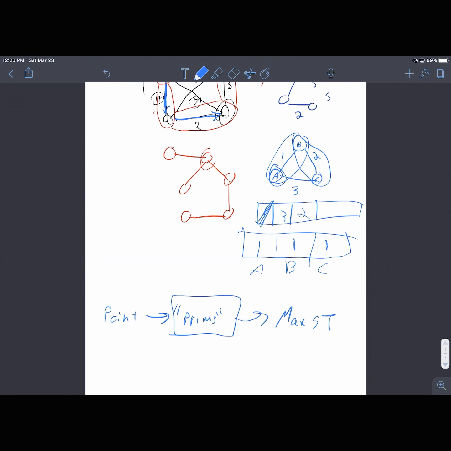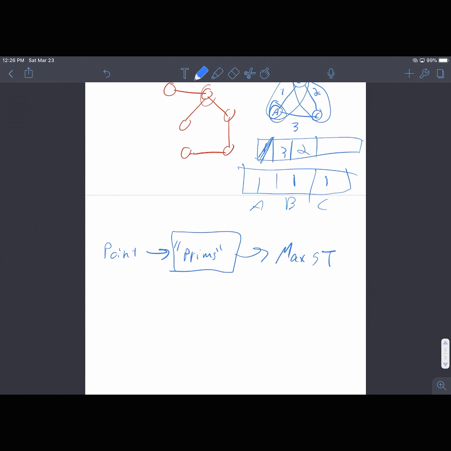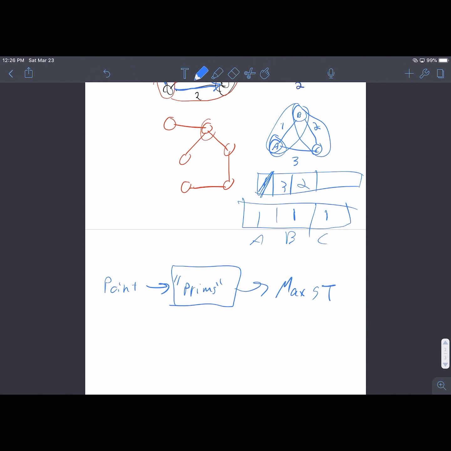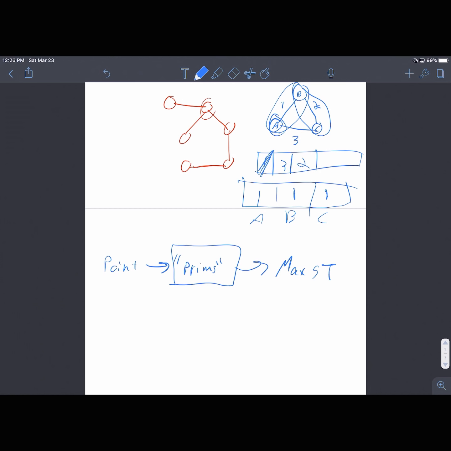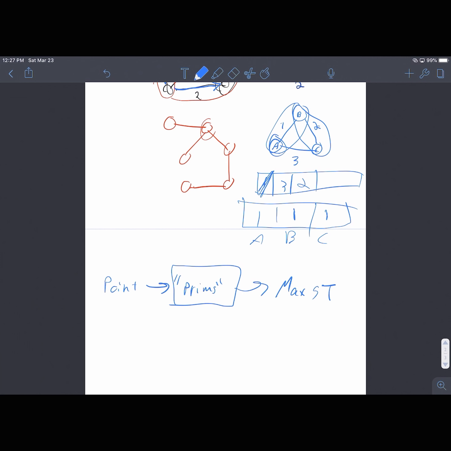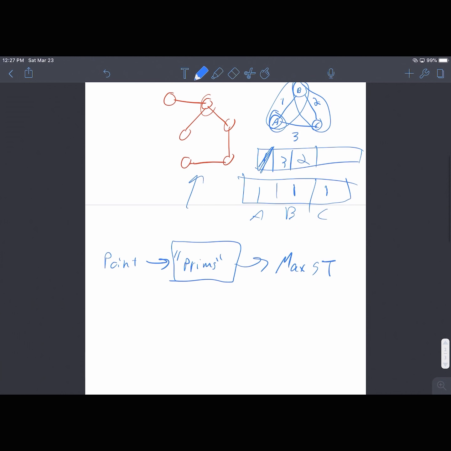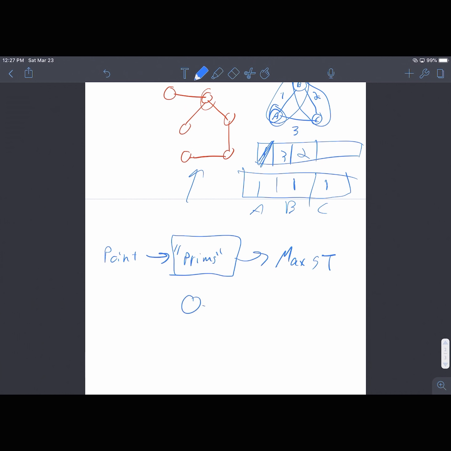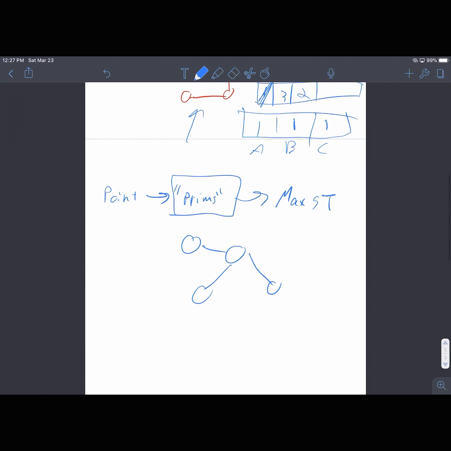So this is like that third part of the homework, kind of. So once you have your spanning tree built, how do you get your clusters, right? That's what this is going to look at. So let's use this same graph. So you built this maximum spanning tree.